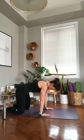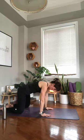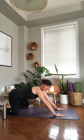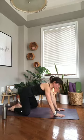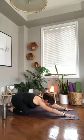If you'd like to do extended child's pose, again, we're back into tabletop position. Now you're going to have your two toes kiss, so the big toes kiss here. You're going to take your knees to the outer edges of your mat. So your toes are still touching, but knees are at the outer edge of your mat. You're going to walk your hands out just slightly here. And same thing, your sit bones are going to start to come down, and we want them down. Can you see me? We want them down right over our ankles. So we're trying to think here, bum to heel, okay?